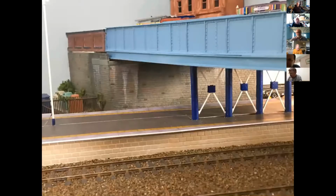Can I ask a question, please, Mark? Of course you can. What are you going to do behind the buses? Nothing. Sorry, difficult question. No, I decided when I did this one, I was just going to leave it. I just painted in the plain sky blue because I thought I'd give that a go and see how it looks. I did want to put in more, but with the depth of the layout on this one, it was meant to be a fairly quick project as well as just using bits and pieces I had in stock. So that was the intention.